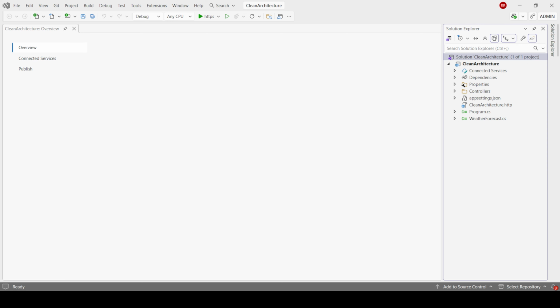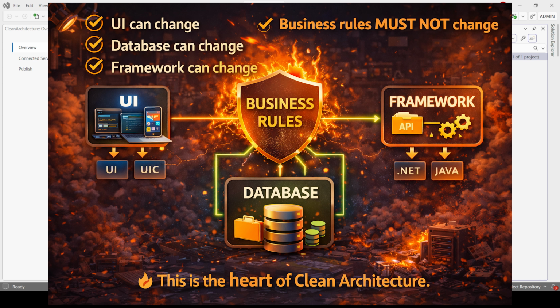Remember that. The core idea, as you can see on the screen: UI can change, database can change, framework can change, but business rules must not change. This is the heart of clean architecture.